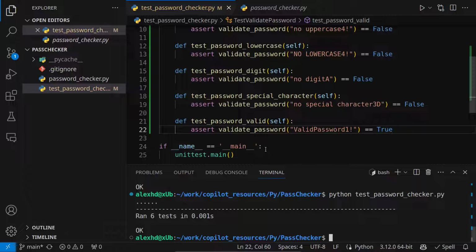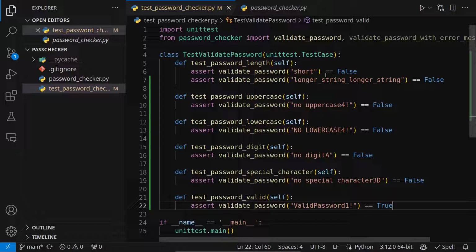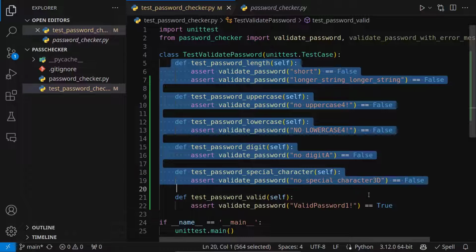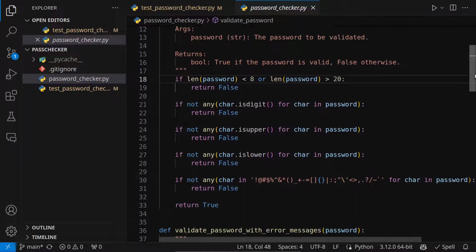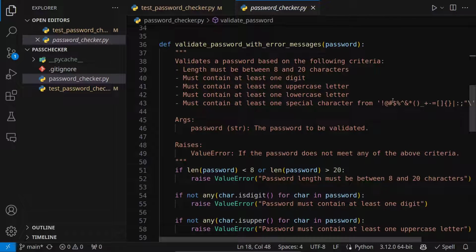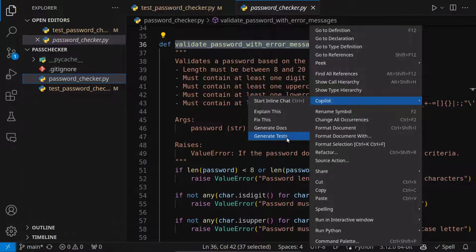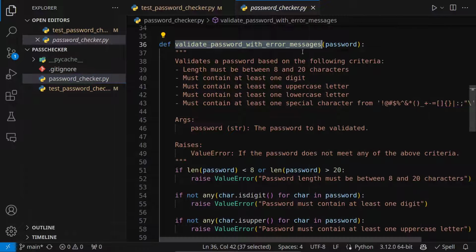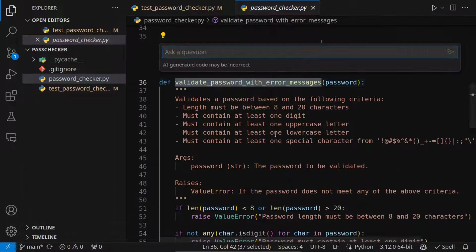That's great. Let's now write tests for our other implementations, and let's see if GitHub Copilot is smart enough to understand the structure of our code, and if it will now be smart enough to also write meaningful tests. Now that it has an idea about what we want, let me just generate all the tests, not write everything before. For this, validate password with error messages. Let's see. So Copilot, I will call generate tests.